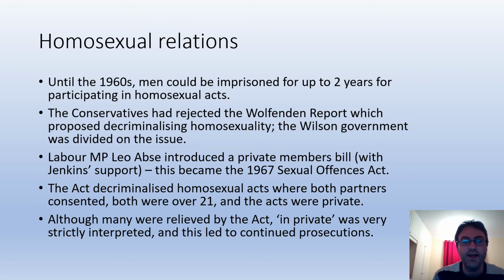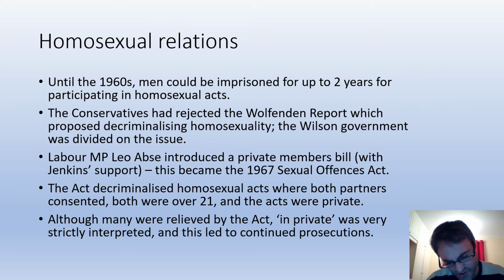This had been presented to the Conservative government in the 50s, and Wolfenden had said to the government, we should decriminalise homosexuality. The Conservatives had rejected the report, and as we've hinted already, the Wilson government itself included some more small c Conservative members. People like Callaghan were not entirely convinced that decriminalising homosexual relations was a good idea. And so once again, this does become law, but it becomes law via a private member's bill. It's a Labour MP, Leo Abse, who introduces it. And once again, crucially, there is Roy Jenkins' support again. And in 1967, we've got the Sexual Offences Act passed, which decriminalises homosexual acts.